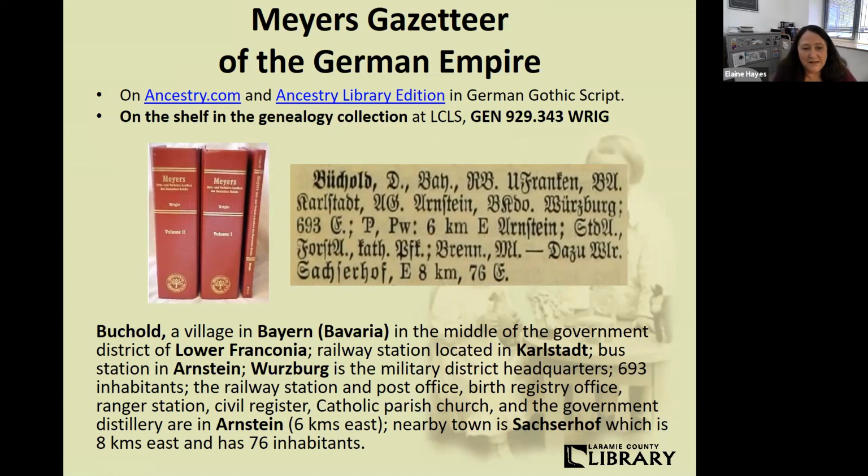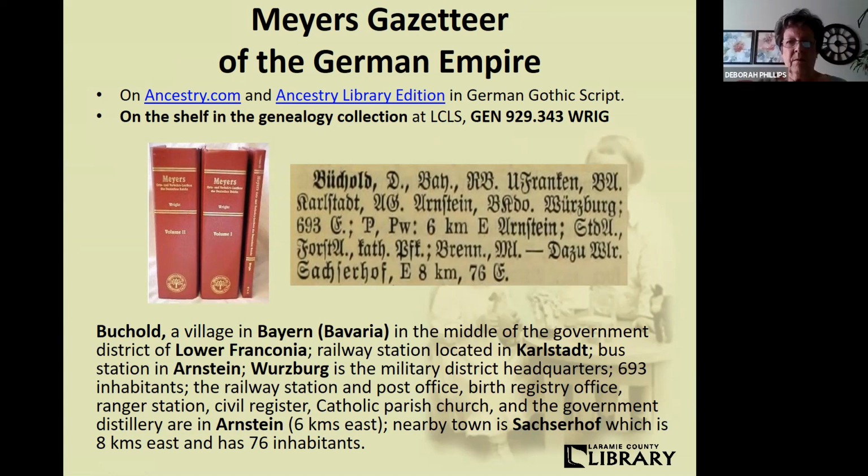But this is what the listing looks like for a little town named Buchholz, and I actually translated it myself using things like the little handout that I gave you. It just says that Buchholz is a village, so it's telling you the size.